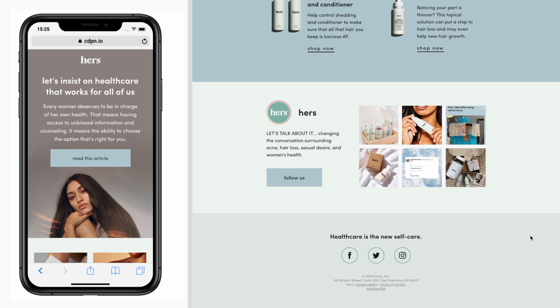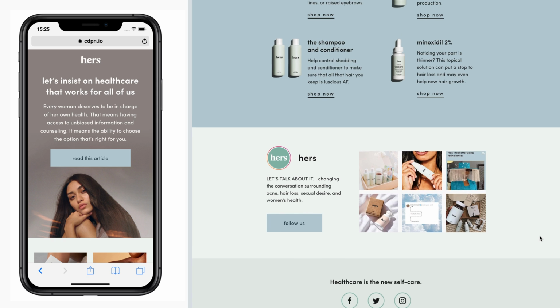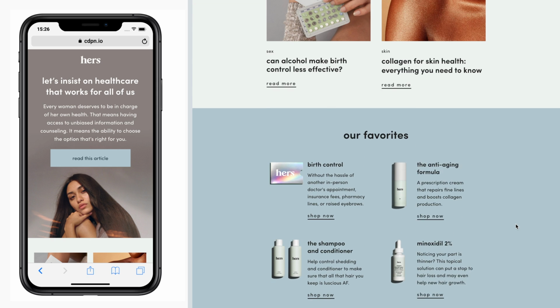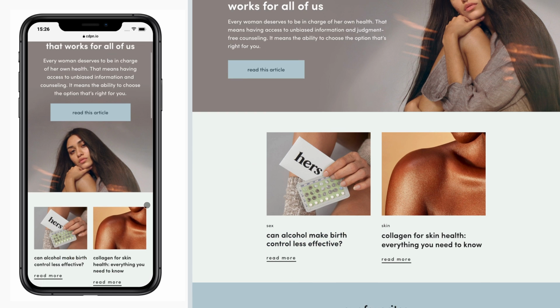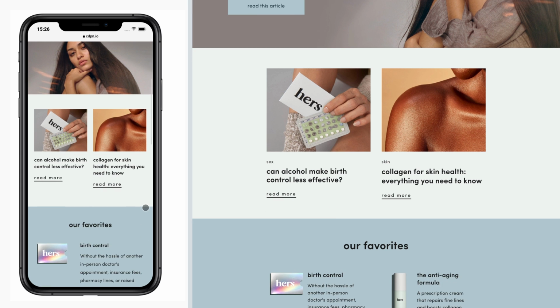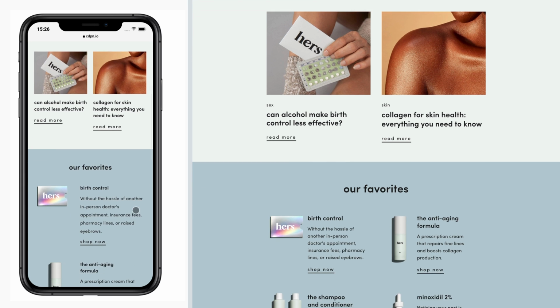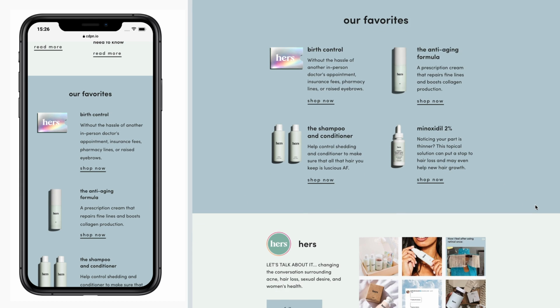We have a Hims version of this as well. We try and send this out monthly. This, I think, was the first one we sent out. So it has more of a broader, we try to use the articles that have done well in the past, but we tend to focus them on specific themes, like a skin one or whatever sort of relevant right now. And then sometimes we'll take out this product module and focus more on just education.